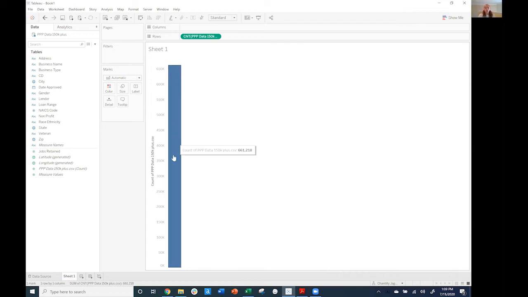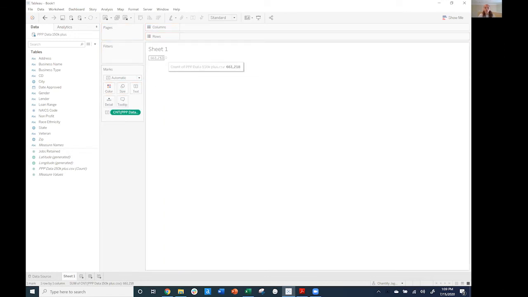If you did not want to display this axis, and you just wanted to display a standard number, you wouldn't drag this to columns or rows. You would take this to label on your marks card, and that's what's going to take away the axis and provide you with the standard number. As I mentioned before, your marks card allows you to edit the way something looks, the way your mark type looks. Columns or rows allows you to draw your chart.